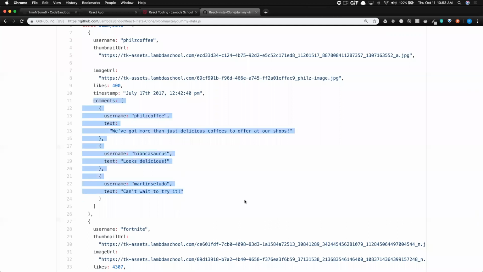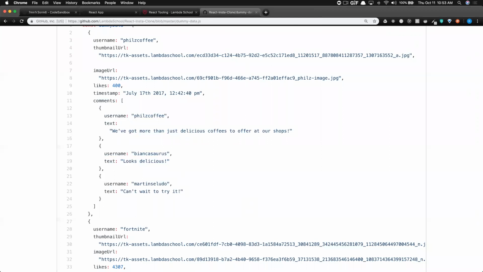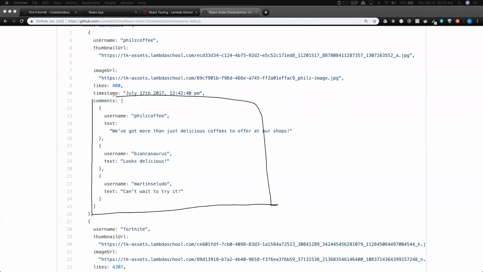But the idea here is that comments would be its own separate array, which is why for this project I would, me personally, take this comments section and, not necessarily remove it, but pass this entire comments section and store it in its own component. We'll call that capital C, which would have its own state object that would be mapped to those comments, which is an array of objects.